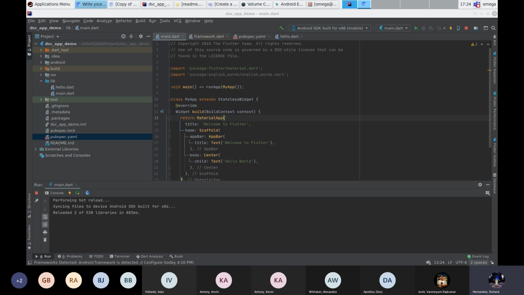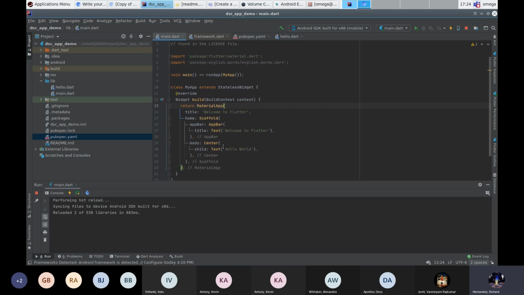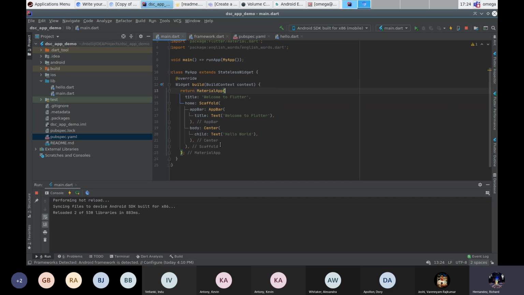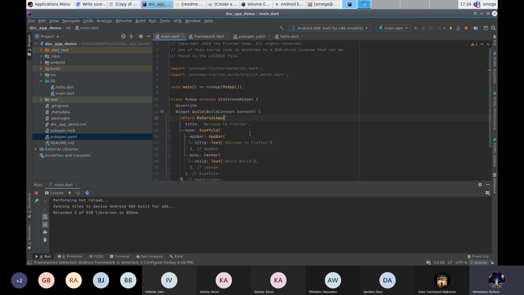Now what we want to do is add a new widget, or rather modify this widget, and then later we're going to add more to that. But just to show you what that's going to be like, we're going to add something from this package. It's called WordPair, our first kind of proof of concept for what we can do with this package.